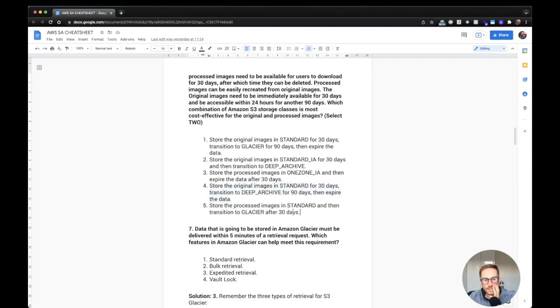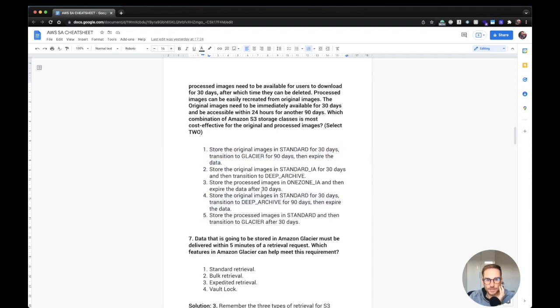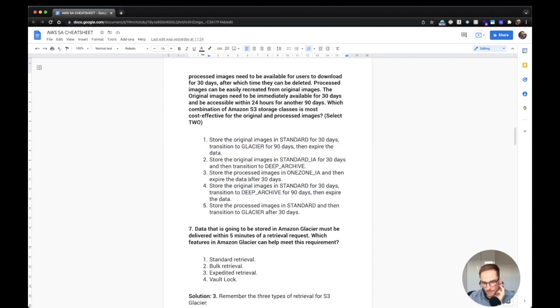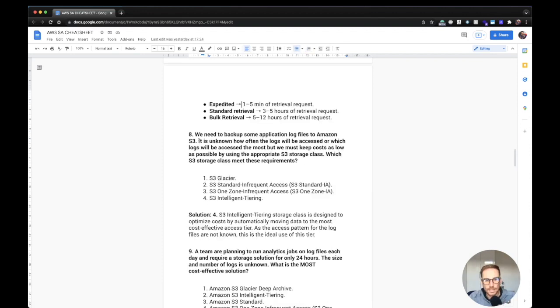Yes, this one can be good, but it doesn't expire the data. So we'll go with answer 4, which is standard for 30 days, and then deep archive for 90, and then expire the data, and answer 1. Let me check because I have the answers in my notebook, and yes, it's the correct one. Perfect. Okay, let's move to the next one.